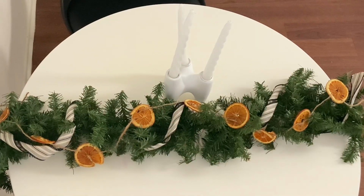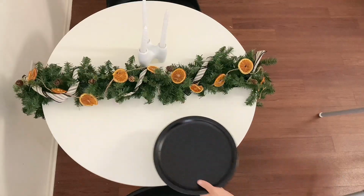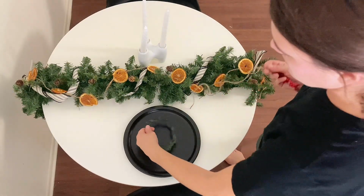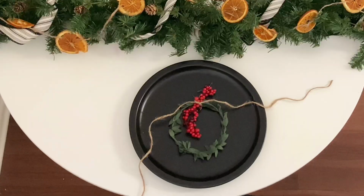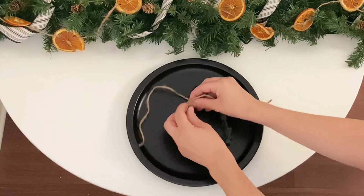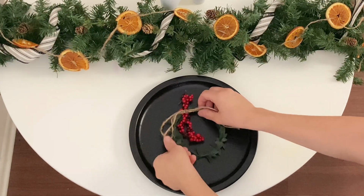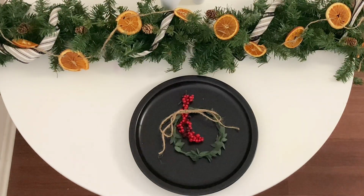So I folded a garland in half. I just wrapped the spiral ribbon around it. I added my dried oranges, and then I put some pine cones in there. They were stems that I had. And here I'm just going to add a plate and a simple wreath with berries and twine, and there you have it. All I need to do is just light up these candlesticks that I have.